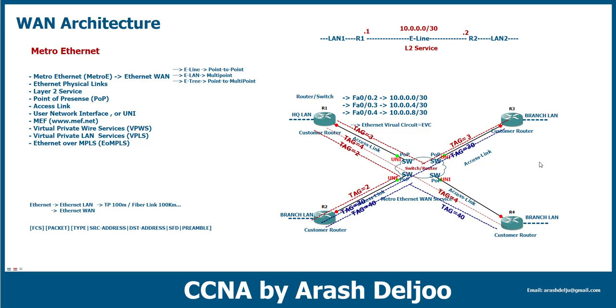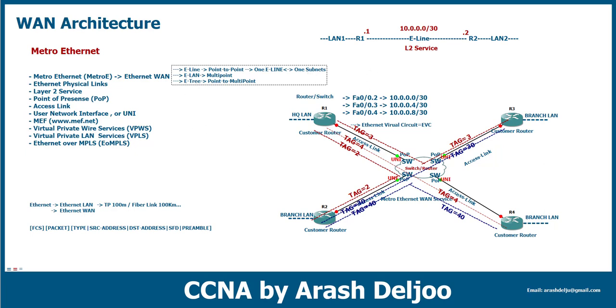Because of that, when you are using the E-line, in each E-line you need to use one subnet. Actually, we can say for each E-line, we have one subnet. One E-line, one subnet. Two E-lines, two subnets. Okay, it is so easy. We have a one-to-one relation between, for example, the E-line and the subnet. This is the first type of connection.